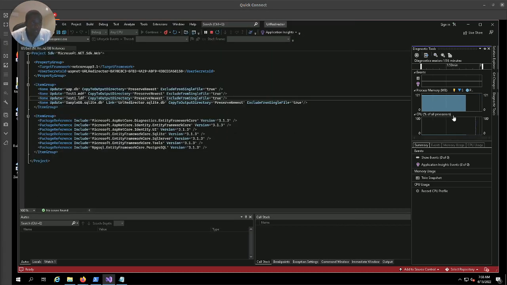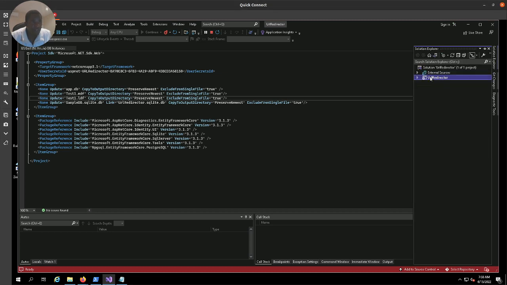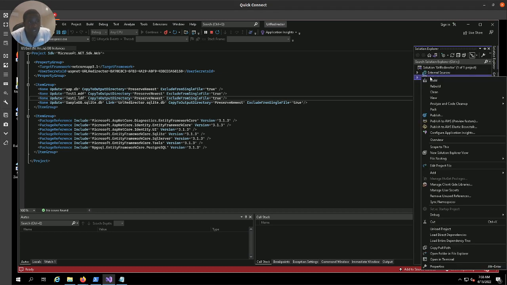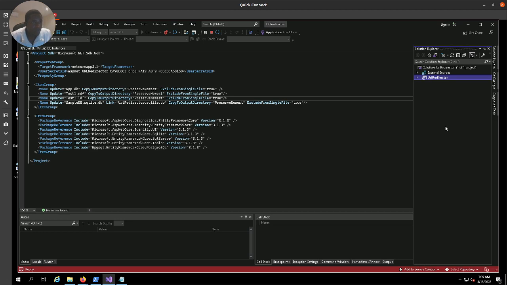Then what? We can probably monitor a bit of the performance, process memory, CPU utilization, and events as well. But we can take it a step further by quickly publishing this maybe to a permanent environment. We can either publish this to AWS or push. I think I'm going to do Elastic Beanstalk. I have a video on Elastic Beanstalk, but not yet published. So I'm going to just select publish to Elastic Beanstalk.